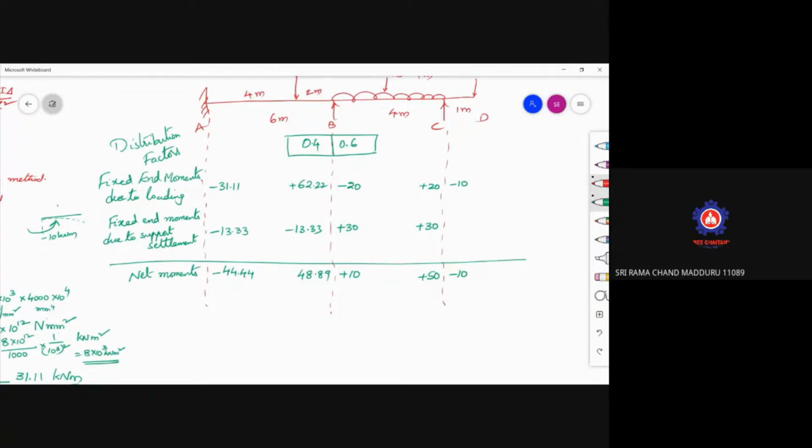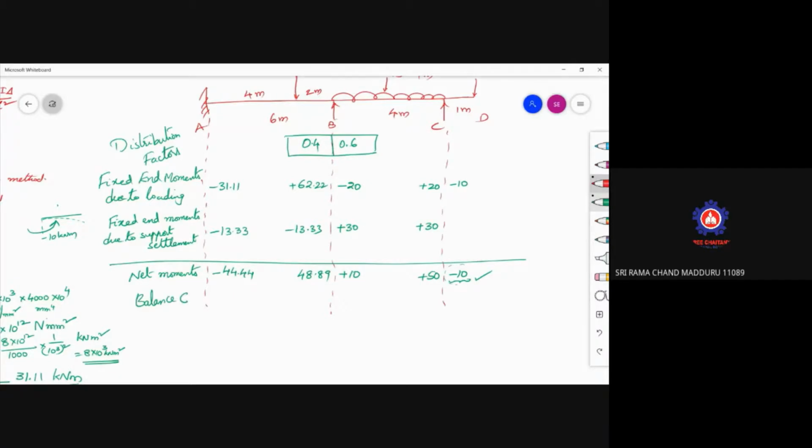No, we should not balance here. We have to balance C, but what we have to make is the value as plus 10 here. Plus 10 here. So to make it plus 10, why? Because due to this overhanging at MCD, the moment is minus 10. This is fixed. This is like minus 10, you have to get it. To get minus 10 and to make the joint condition satisfied, here we are balancing C.